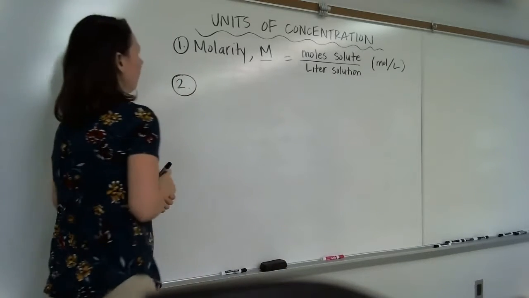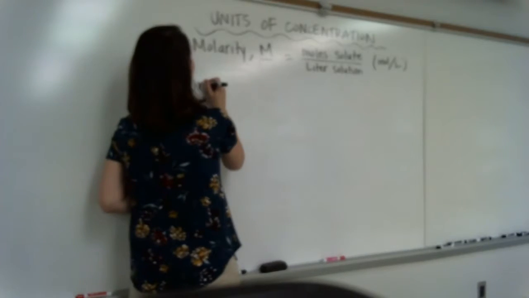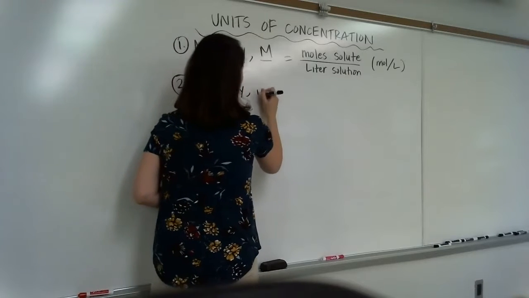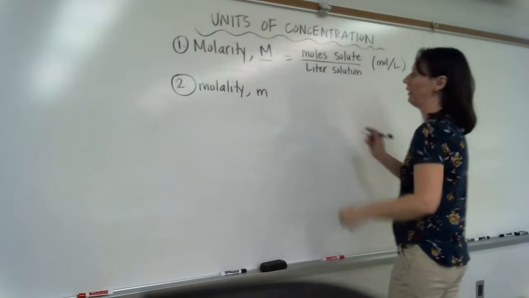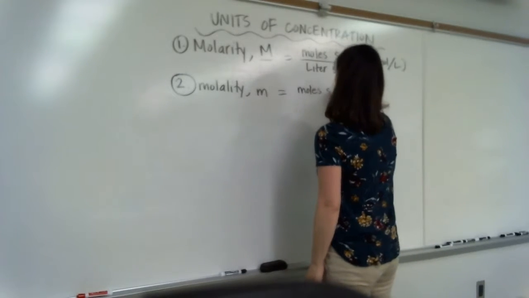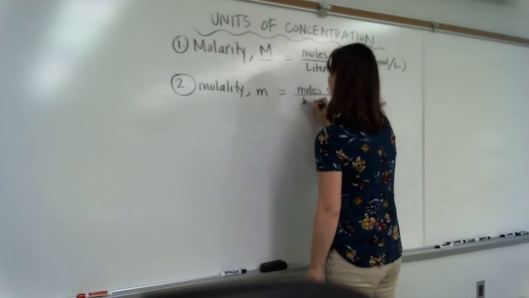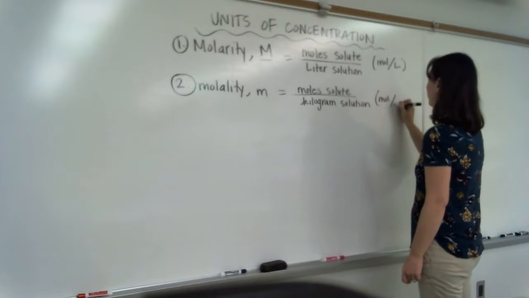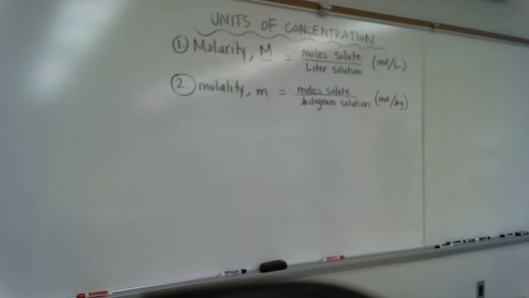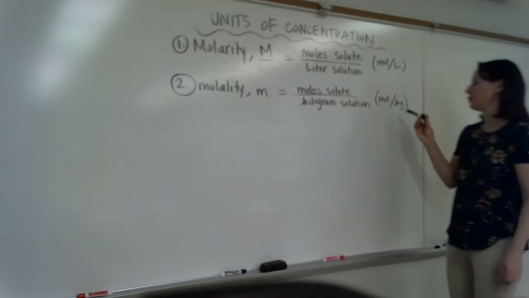Number 2. Let's talk about the one I was referring to, molality. We represent that with a lowercase m. That's why I underline, to differentiate between molarity versus molality. This one is moles solute per kilogram solution. So its units would be moles per kilogram. So molarity is moles per liter. Molality is moles per kilogram.